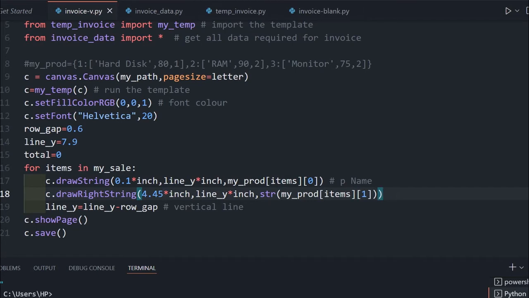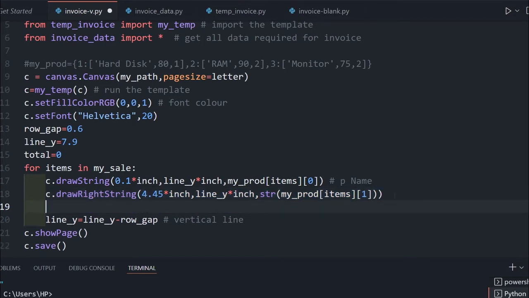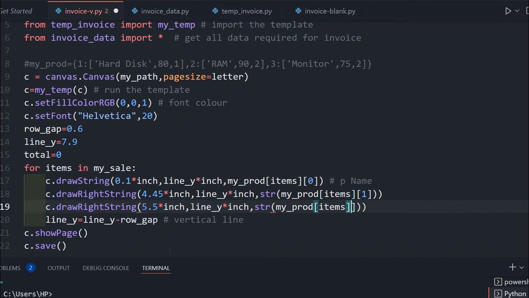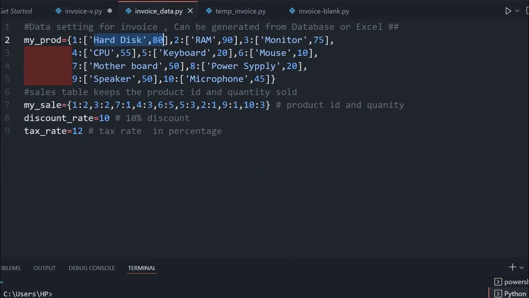Okay, now I'll just again copy this. Next it is quantity. Note that quantity is not in the product table or in the product dictionary. It is changed. So here the value will change. So I will put it as 5.5. I'll keep it. Again, this I have experimented. So then line y, str my cells items. It's directly my cell item. There is nothing because it's a single item only, key and value. The value is in our cells table. If you just see, this is the key, this is the value. So product ID is the key.